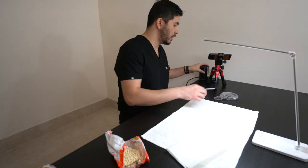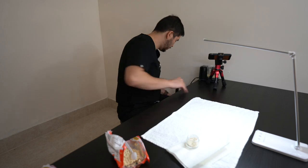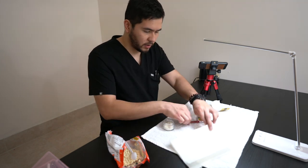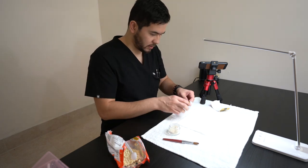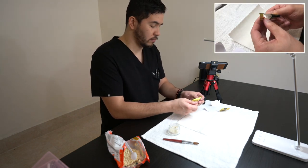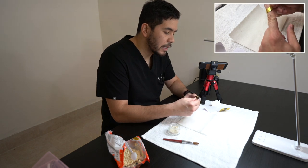And you guys wanna see what that looks like? This is what it looks like. Clean enough for the most part. So we're gonna be using forms. I'm not gonna be using any primer or bonder of any sort because I really don't want this to stay on. I don't want to be walking around with a ramen nail. Just gonna apply this form. Oops. Drop that. Boom. Boom. Boom. Boom. I do apologize how my nail's looking today. It's not the best. I need to do a manicure.